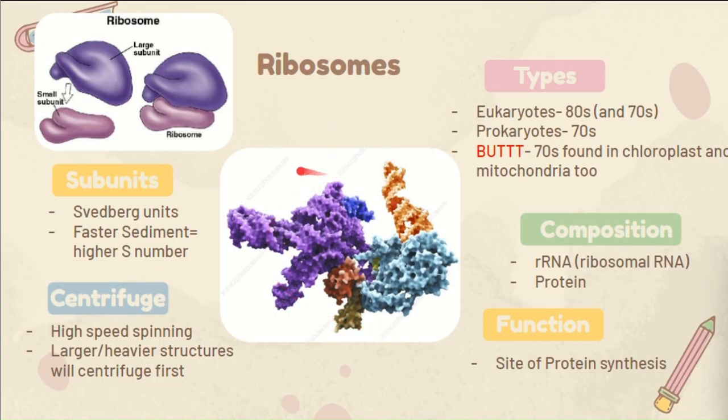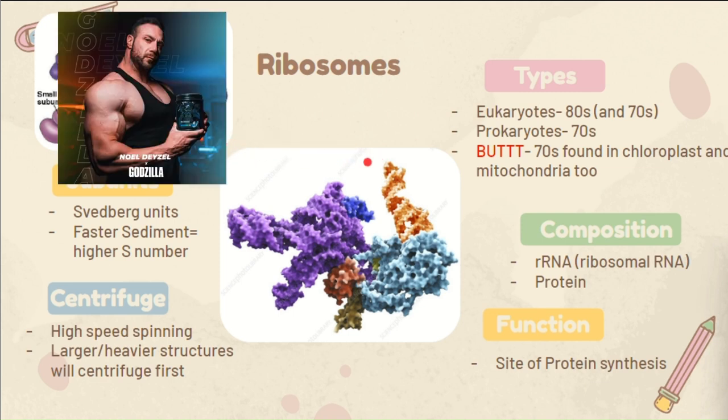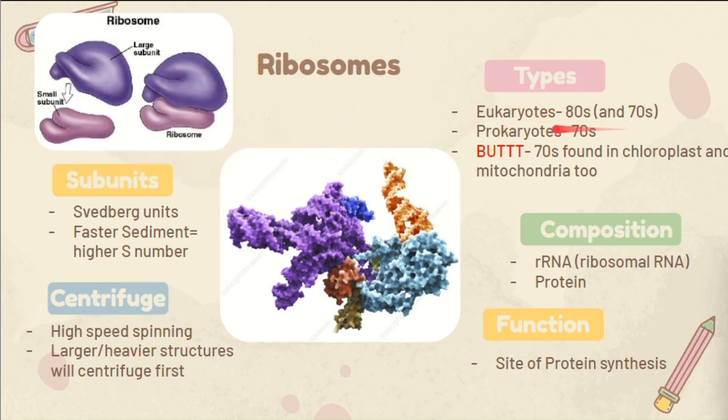Ribosomes are tiny organelles found in prokaryotic and eukaryotic cells, and their main function is to synthesize proteins. There are two types, 70S and 80S. 80S being larger and found in eukaryotes, which I've hinted at in a previous slide. The smaller 70S ribosomes are found in prokaryotes. But, quite the but now, 70S are also found in eukaryotes. How? Because 70S ribosomes can be found on the inside of chloroplasts and mitochondria of eukaryotic cells. 80S is bigger than 70S. But what's S? S is the Svedberg units. Not sure if I'm pronouncing that right, but it's not like the examiner would ask you that, so who cares?